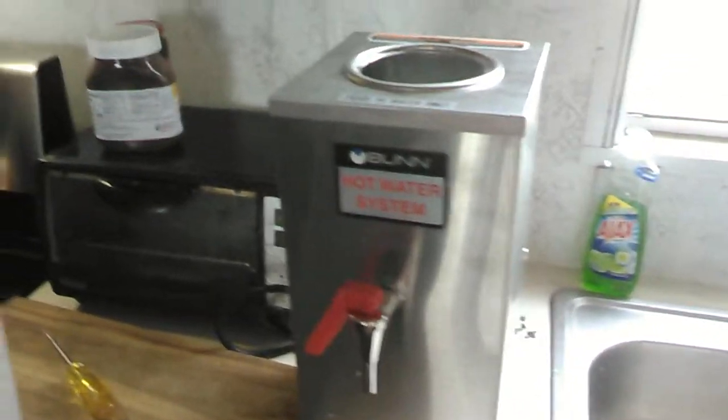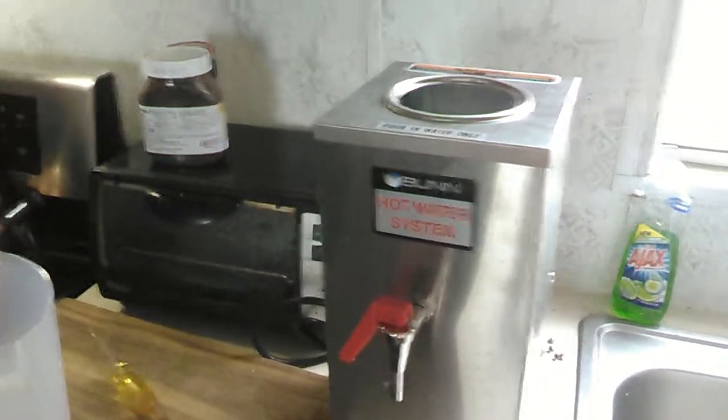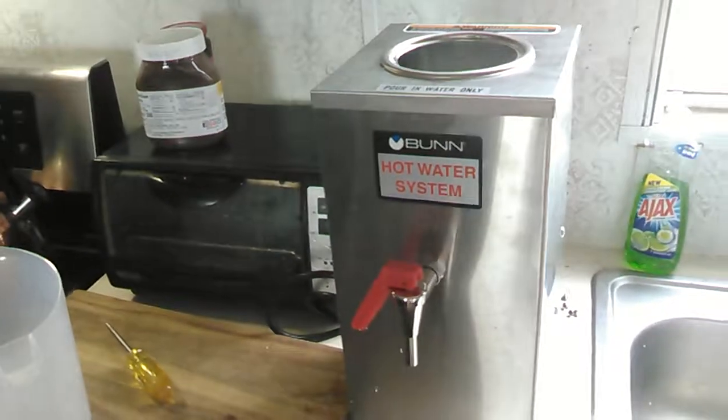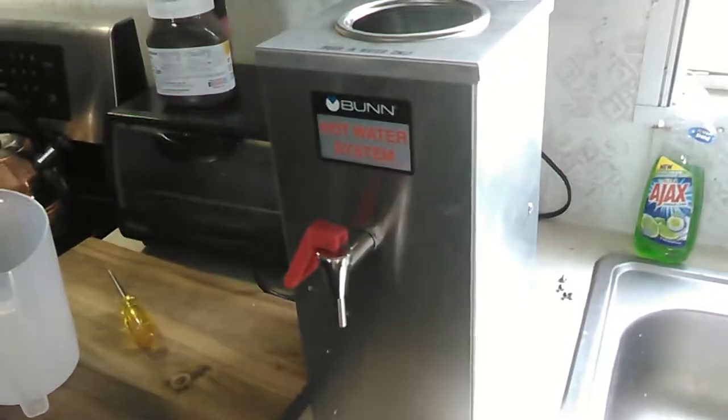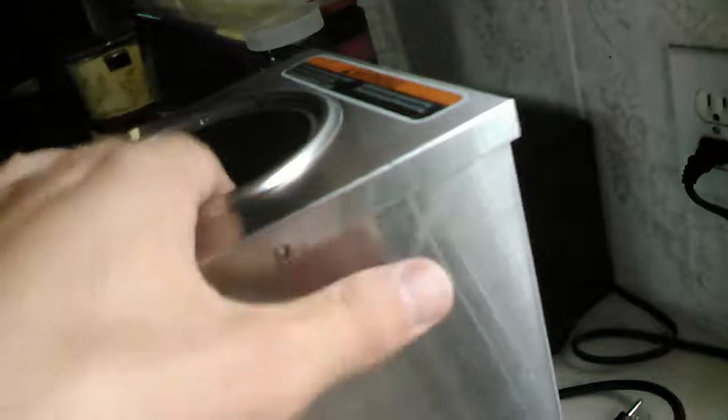I had a Bunn H5M before, and I put insulation in that with good results. They went from running once every 8 to 10 minutes to running once an hour. And so I did the same here. Let me show you the back here.